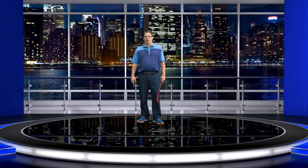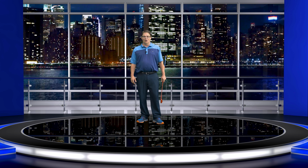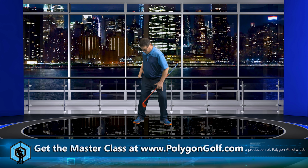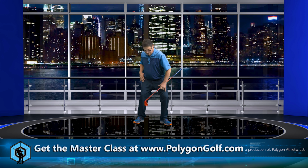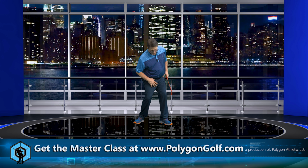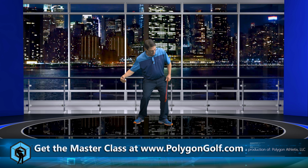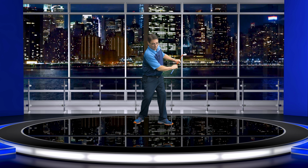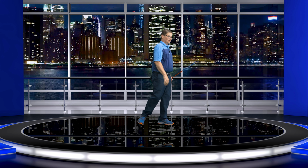The ground? No. Level to the club? No. Level to the hips? No. Level to a tilted spine angle. So you're here, the hips make this move that they're coming back down, and then they'll explode back up this way. So that's going this way up, which is why Mr. Hogan's release looked like it was following this massive rotation over here to the left.